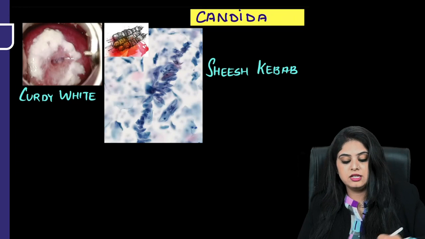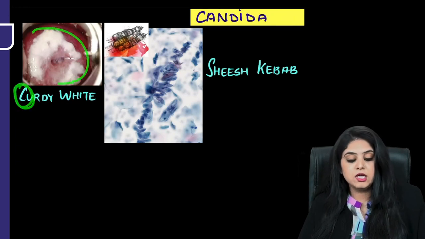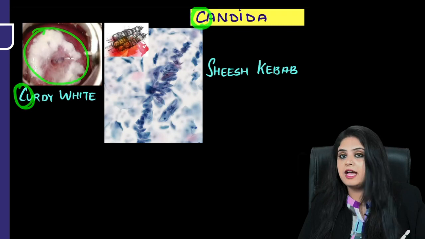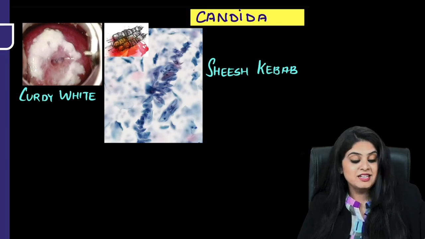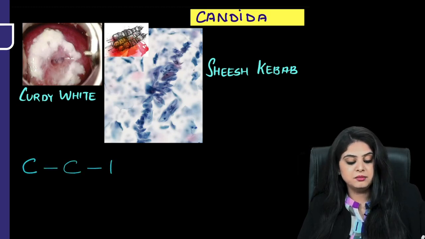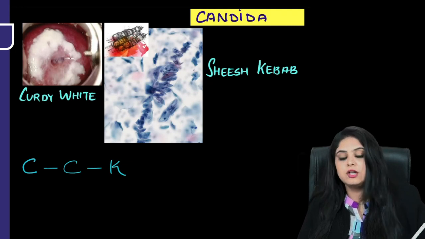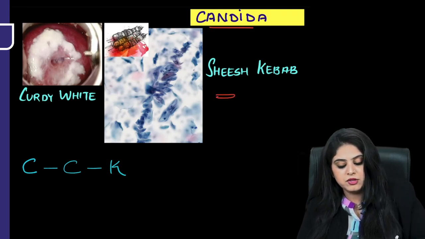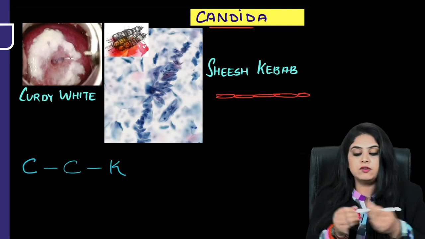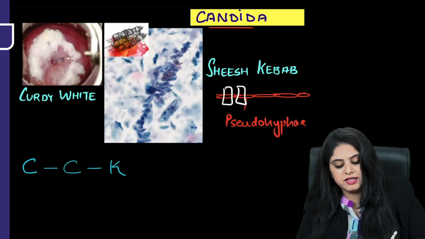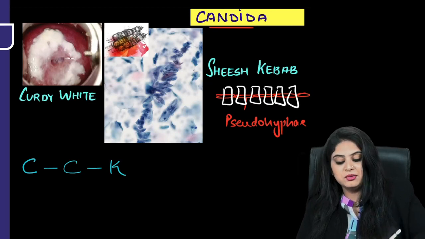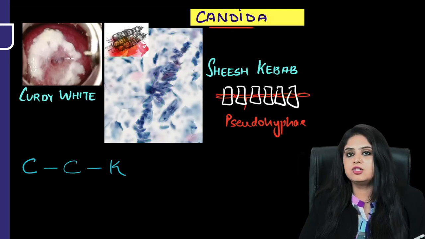Coming to the second infection, KKK. If a female comes to you with a curdy white discharge, you start thinking of Candida, and microscopically you see kebabs. I'm ruining that forever. So curdy white, Candida, kebabs, all KKK sounds. So shish kebab effect. Why? Because Candida is very famous for having pseudohyphae. So this is the stick on which you keep the kebabs. So this is going to be the pseudohyphae. And on top of that, all the cells are going to come and get deposited. These are all the cervical cells. These are your pieces of kebab. So you can see a shish kebab being formed over here. Shish kebab. As I said, Candida, curdy white, shish kebab.